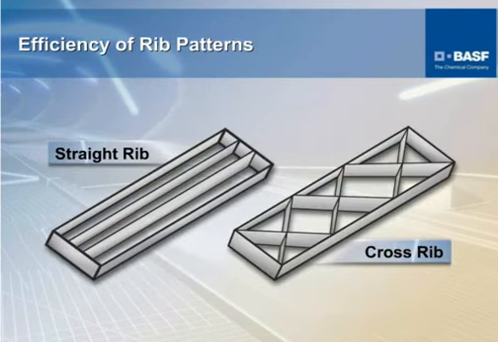We're going to talk a little bit about ribs and the efficiency of them and really how to use them to your advantage. There's an infinite number of patterns you can use in ribs. Right here we're just showing two of them. This is what we're calling a straight rib pattern, and this one would be a crisscross rib pattern right here. A lot of people would call it an X pattern, or you can actually call it a W pattern, a double W pattern, if you will.